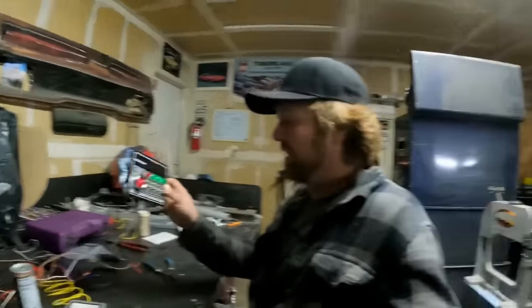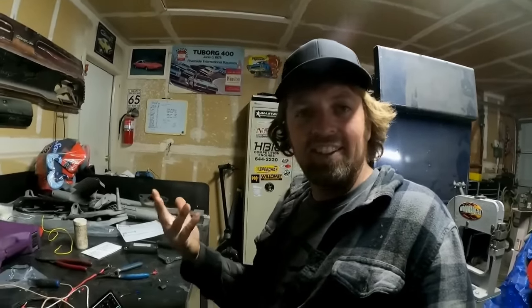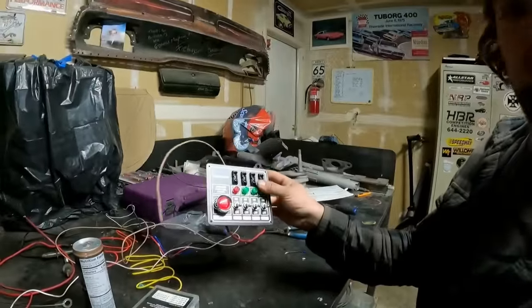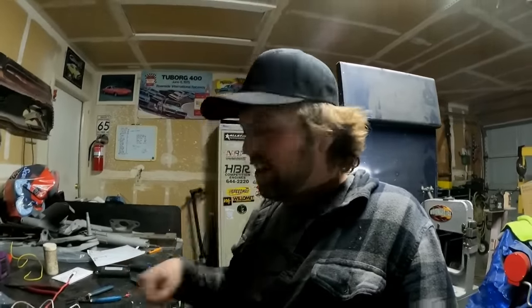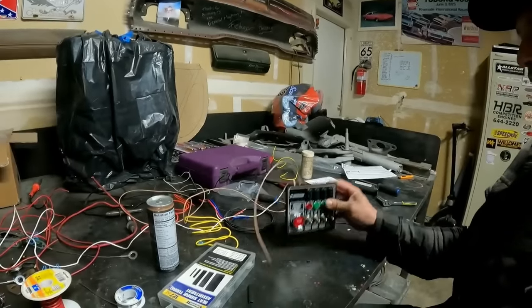Wiring time. The super non-exciting part of a build. I don't know. When the wiring is done, you respect it. But as you're doing it, it literally looks like you've done nothing for hours. Well, not so much on this car, because there's only going to be so many wires. But when you're wiring up a build car, you've got hours and hours and hours into wiring. And then you stand back and look at what you've done, and you don't really see a whole lot. So I'm going to save you guys that. And you will just see this piece and the wiring done when it goes in the car.